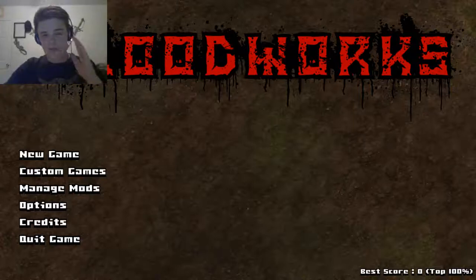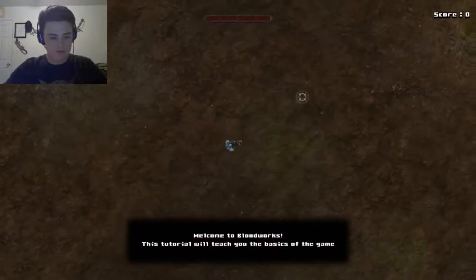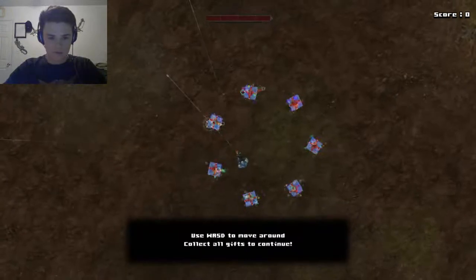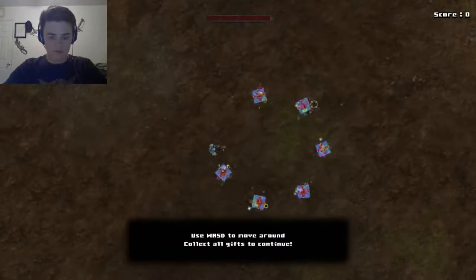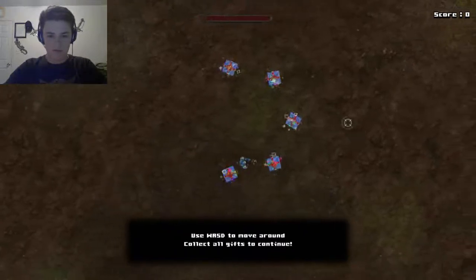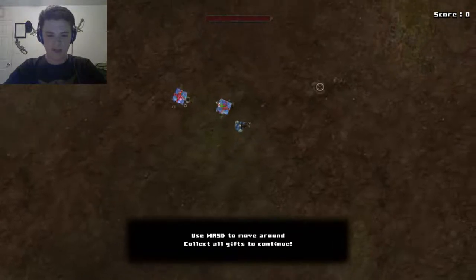I've never played it, I downloaded it because, hey, it's a free game and it looks fun. Obviously there's going to be a lot of mayhem. Of course, boys. Okay. Welcome to the BloodWorks system. Okay, never mind. Use WASD to move around, collect all gifts to continue. I was going to say simple enough, but yet I can't even grab a gift.